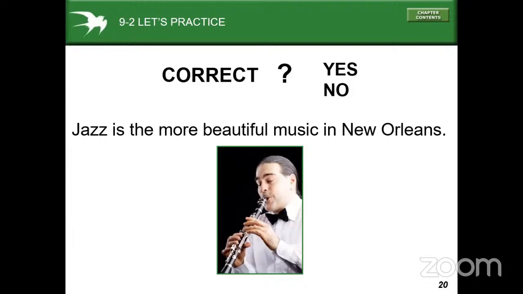Is this correct or not? Jazz is the more beautiful music in New Orleans. What do you think? Is that correct or not? Don't you think it's the most beautiful music?